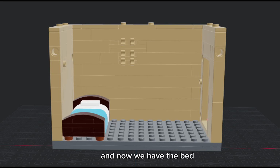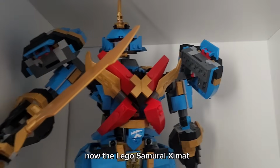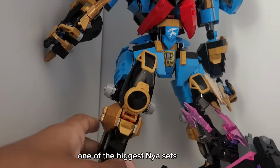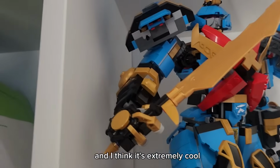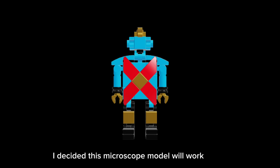And now we have the bed in, we need to add some Samurai X stuff. Now the LEGO Samurai X Mech set is one of the biggest Nia sets ever made, and I think it's extremely cool, so I need to make a reference to it. I decided this microscale model will work really well.